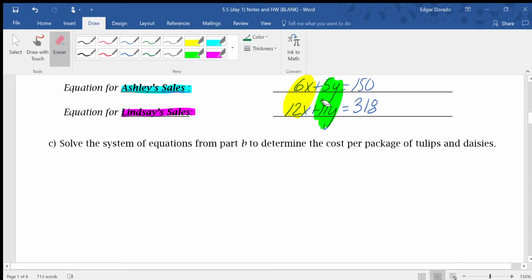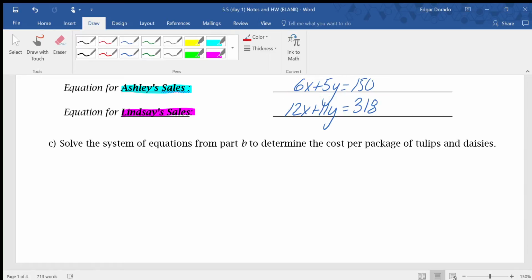My final thing I would ask myself is this. Can I turn the smaller of the 2 into the bigger of the 2? Between the 6 and the 12, which one's smaller? The 6 is smaller. Is there any way I can multiply 6 by anything to get a 12, or more specifically, a negative 12, so they will cancel out? You guys are probably already thinking, okay, negative 2. So let's do that. I won't even check the y's here. If I can find one right away, there's no reason I should need to check the other one. If I multiply that whole thing by negative 2, it'll work.